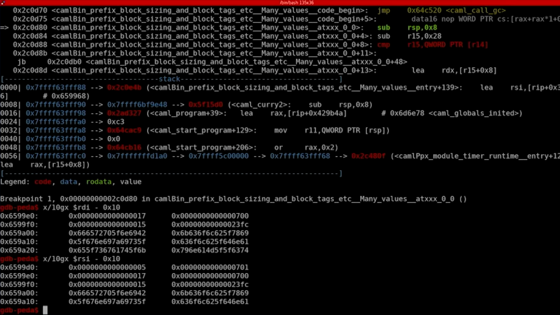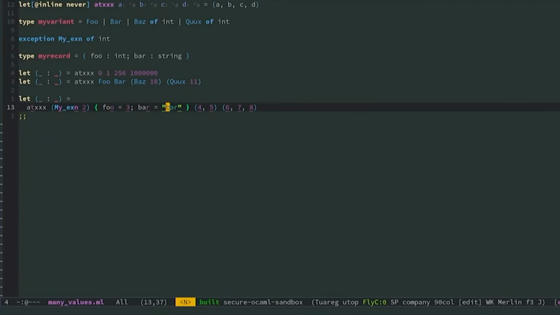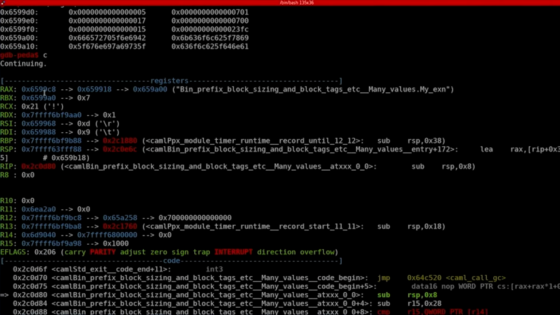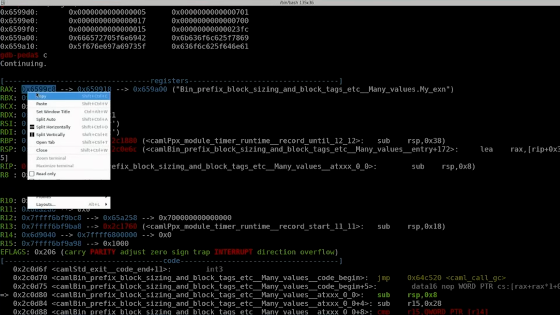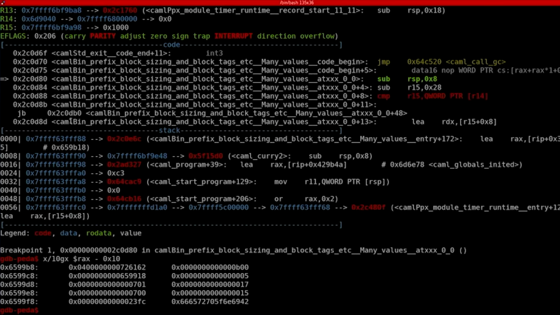Okay, let's continue on and look at the exception. Remember, the thing that we're looking for is an exception, and then a record, and some more tuples. So our RAX should have the exception, and in fact, we see RAX is like a pointer to a pointer to a pointer that contains this string value. So it seems like this is probably the exception. Let's take a look in more detail at it. So we can look at x10gx RAX minus hex 10, and we'll see it has this like 0b00 guy before.